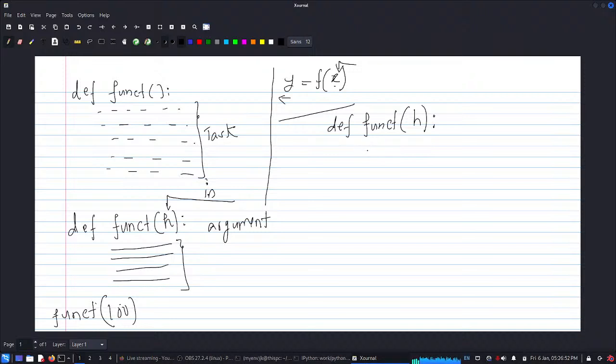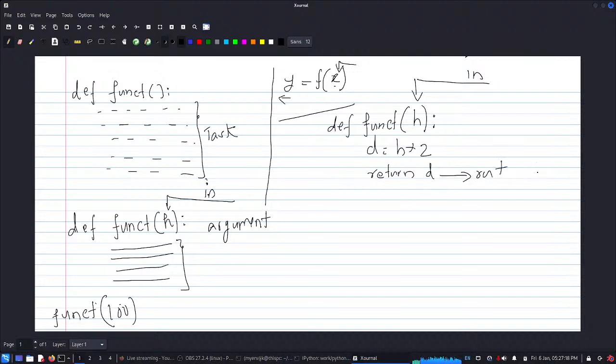So I say d equal to h times 2. Now the way I give out a value is with return. I return d. So h is coming in, and d, the return value, is going out.